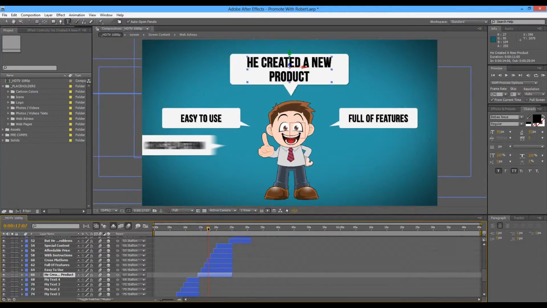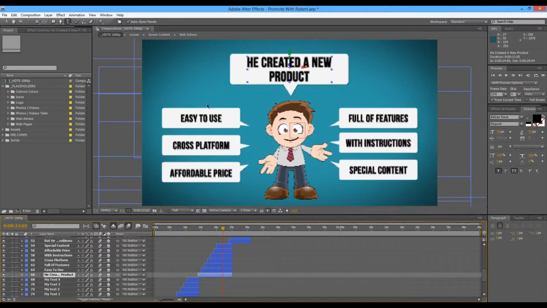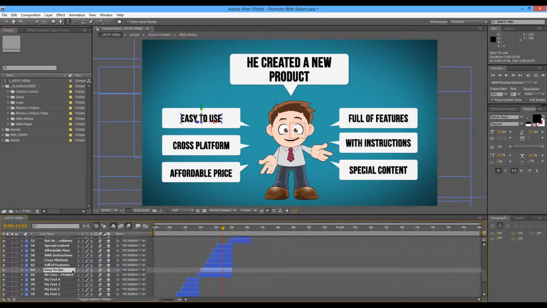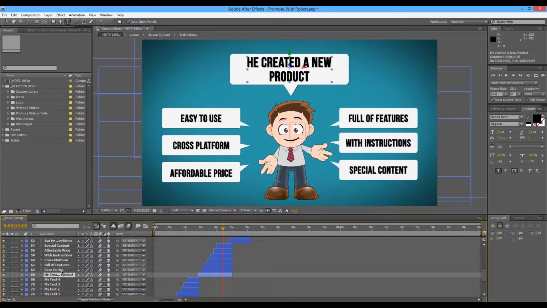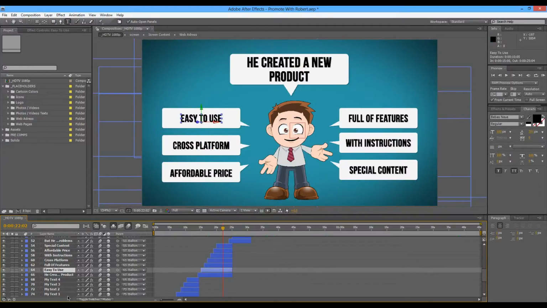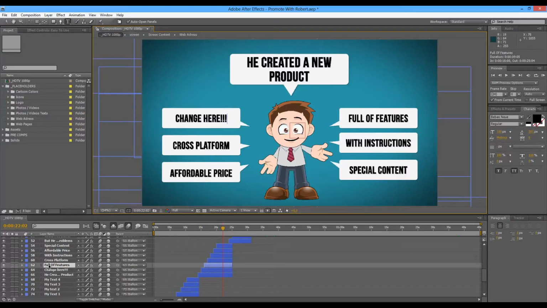Just scroll and use the text tool to select, or just double click on your layer, and as you can see, if you double click, it will be enabled to change the text. Change here. Okay, there we go. And this is it.